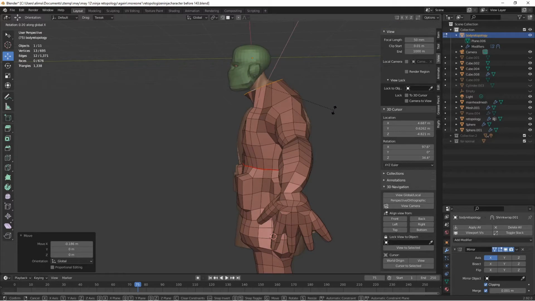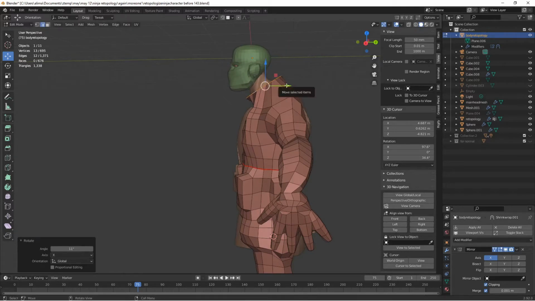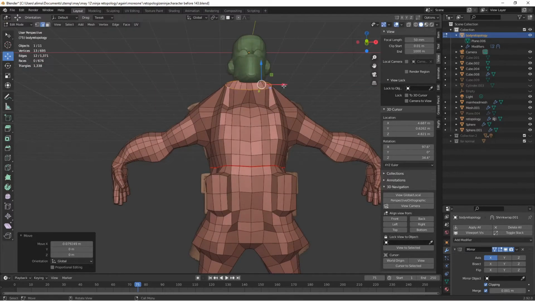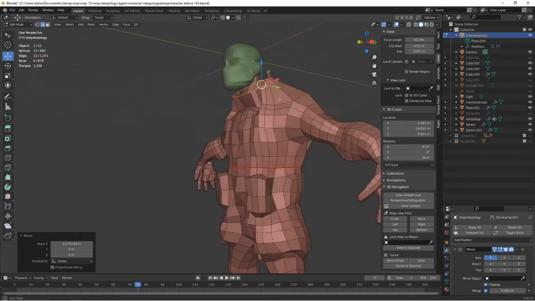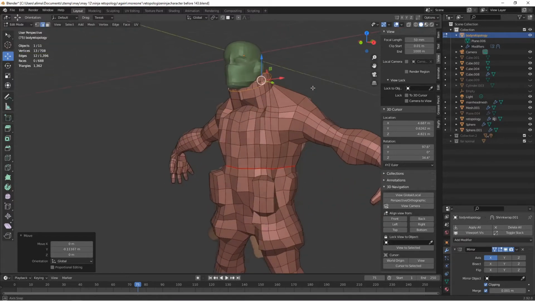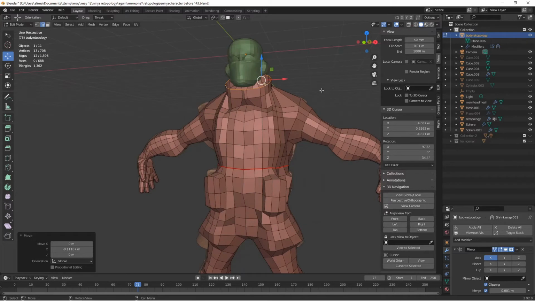Press R to rotate on the X axis like this. That forward some, up some. And push this down. I'm going to press E to extrude, right click. Up, forward, like that. I'll hold Alt, press A to deselect.